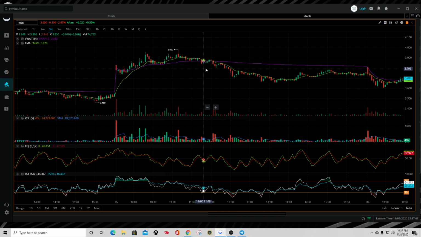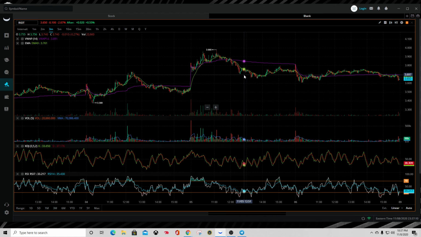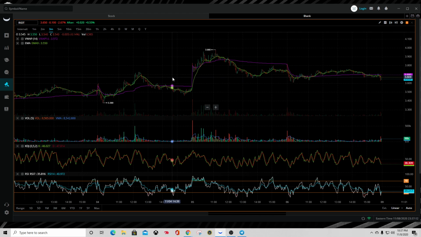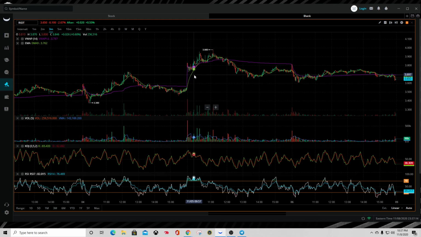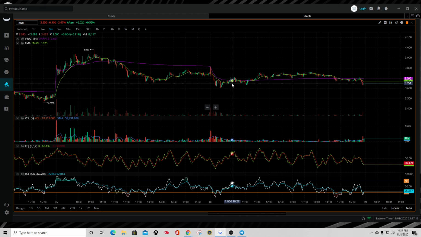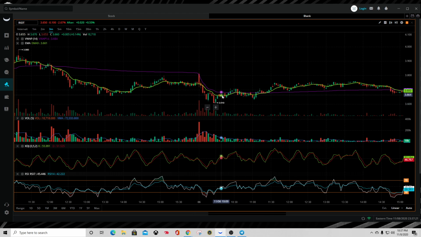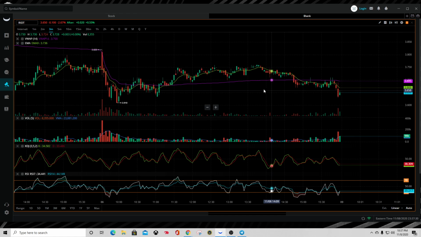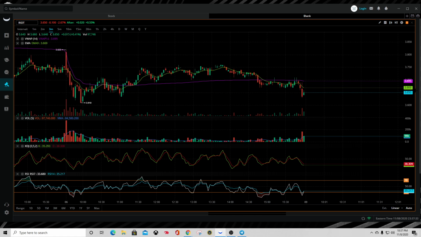So sometimes they just don't do much. Like right here too. Trendline underneath the VWAP, chops around in there, gets above it, but it just doesn't do anything. So you don't want to enter just because it has a trendline VWAP cross.